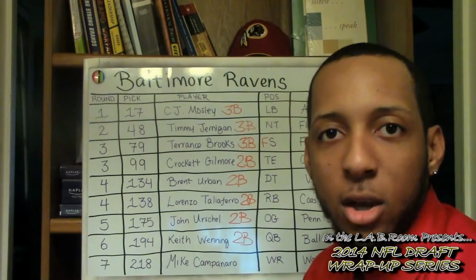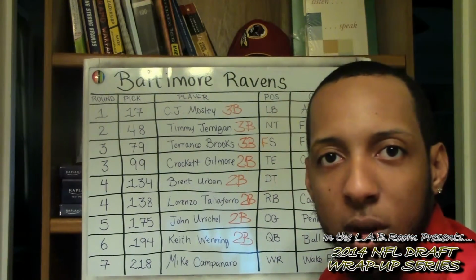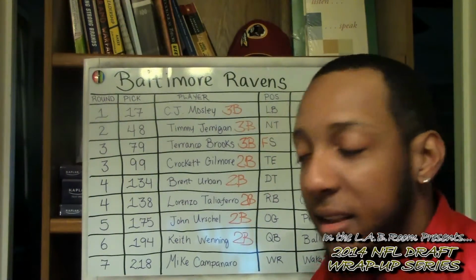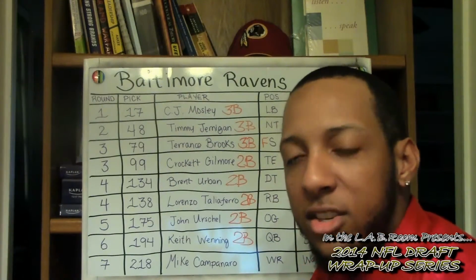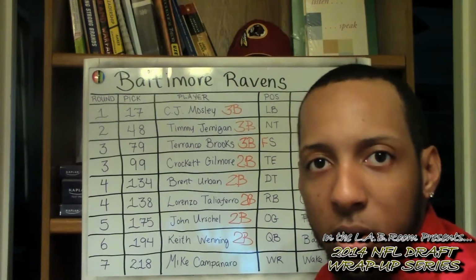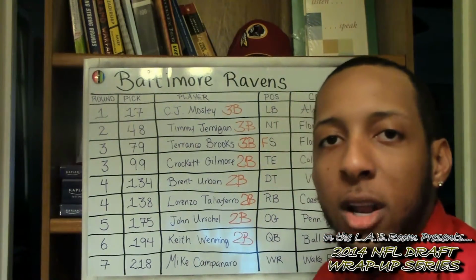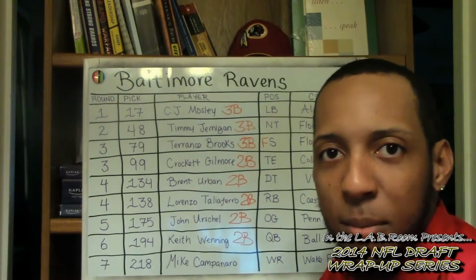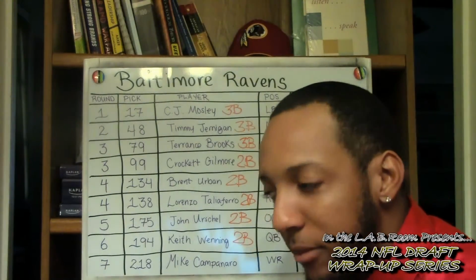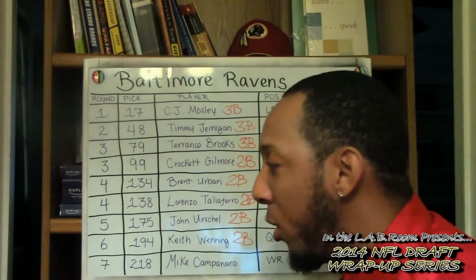That'll come with a coach getting with him, developing his skill set, getting him to learn how to sit down in zone coverage, how to find the soft spots in zone, how to break down man coverage, how to set a cornerback up and create separation. And he'll start watching film of some of the better guys in the league, the Wes Welkers of the world, and the guys that really work the slot well. And he'll learn how to do what they do. Guys like Danny Amendola, who have the same type of stature that he has, that can work the slot and get open.